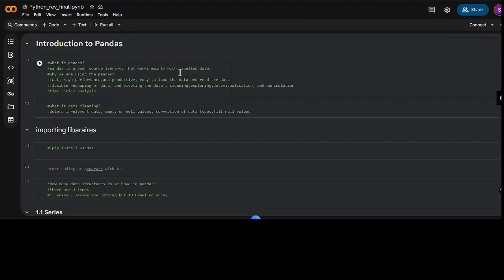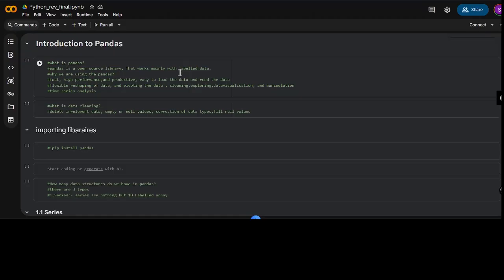Okay, so today we are going to learn about pandas. Pandas is also a library, as NumPy is, an open source, and mainly it works on labeled data. Like NumPy works on the array, the central thing of NumPy is the array, right? In the same way, pandas works mainly on labeled data. In a simple way, just understand it as manipulating the data, like the cleaning and all. Whatever operations we have to do on the data, all those things we can do in pandas.